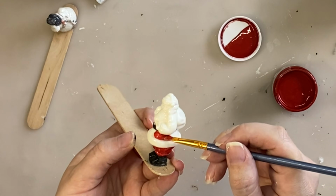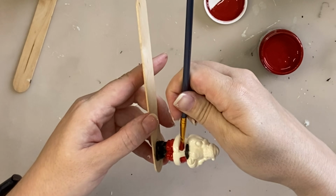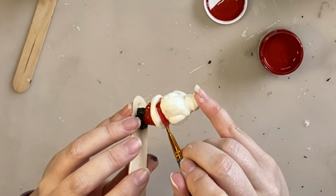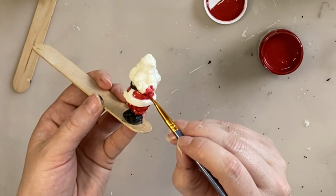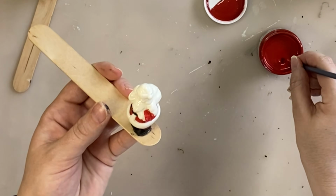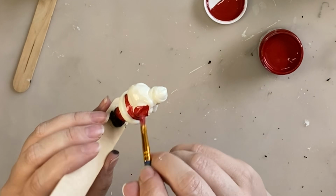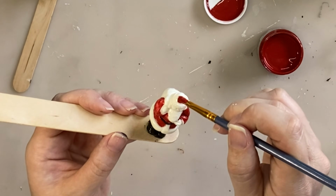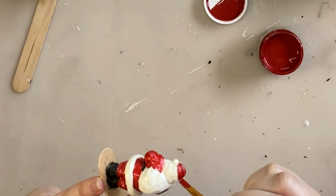I'm going to leave that just the color that it comes in. And again, if I get any of that paint in any of the areas I don't want it to, I can just wipe that back with a wet wipe. I did end up doing 2 coats just to make sure I could touch up any of the areas where I didn't go quite bright enough. So I definitely recommend that you grab Cardinal Red Luxe Metallic paint. It is brand new. I'm just using a normal paintbrush to apply it, just a little artist brush. And this is definitely going to be great to have in your craft kit for your Christmas crafts.